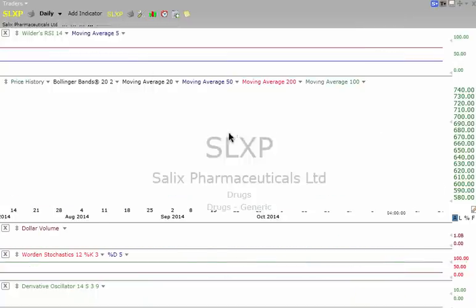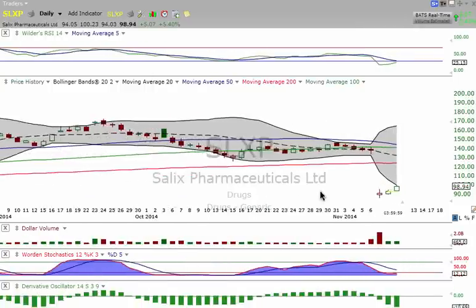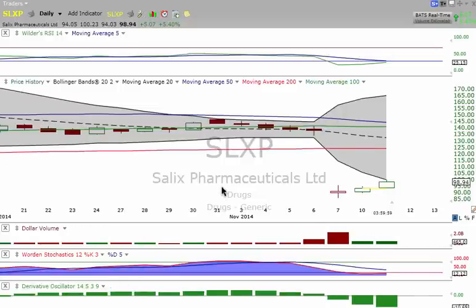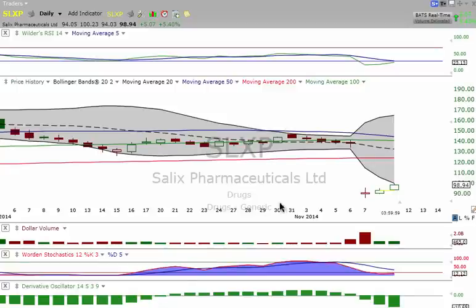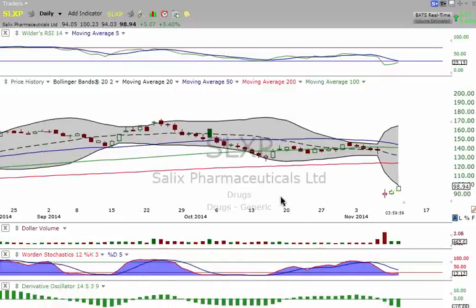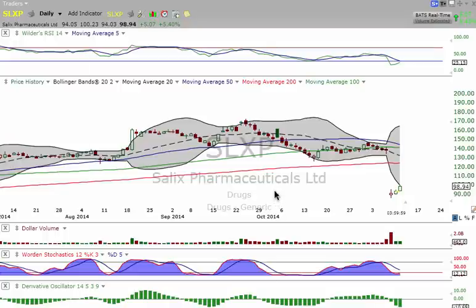SLXP — everybody's watching that because it's getting a nice little bounce. It's almost back in the Bollinger Band, should get back in tomorrow. It is trending to the upside, but volume is nothing spectacular — I wouldn't go too crazy on this, but it's very oversold. Nice little bounce, slowly tracking to the upside. Once it gets inside the Bollinger Band, there'll probably be a couple of sideways days and a slow trickle to the upside. Maybe some short covers, just trying to get back inside the Bollinger Bands and see what happens next. But it's definitely moving, and the options are moving.